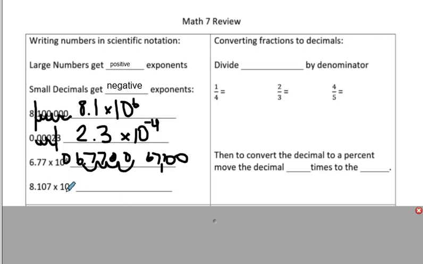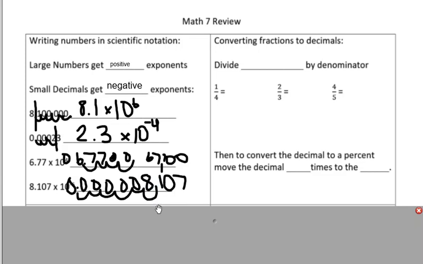The next one is a negative exponent. So as soon as I see that negative exponent, I know I want to make it into a decimal. So I'm going to write this a little bit further over, the coefficient, 8.107. And I need to move the decimal 6 times to the left because that is the way I can make it into a decimal, not a bigger number. So 1, 2, 3, 4, 5, 6. Draw your new decimal, write your 0, and then fill in all your zeros. 2, 3, 4. We should have 5 zeros in front of the 8, not including the 0 in front of the decimal.